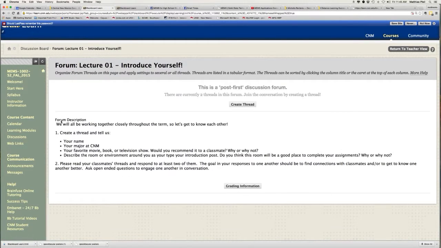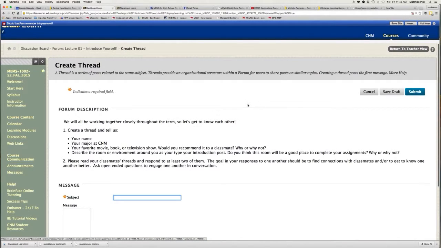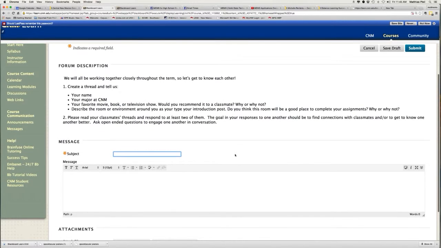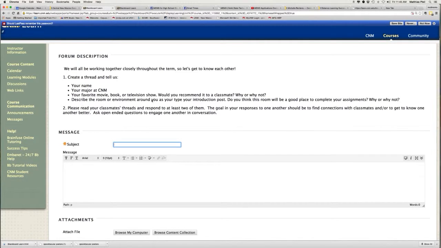Here are the instructions, and then you would create a thread. So you put a subject there, say hello, I'm Fred, or whatever, and then you type something about yourself here, and give us your name, your major, or what major you're thinking about doing if you don't have a major yet, your favorite book and movie and why you would recommend it to someone, and then the room or environment that you're in when you do this posting.